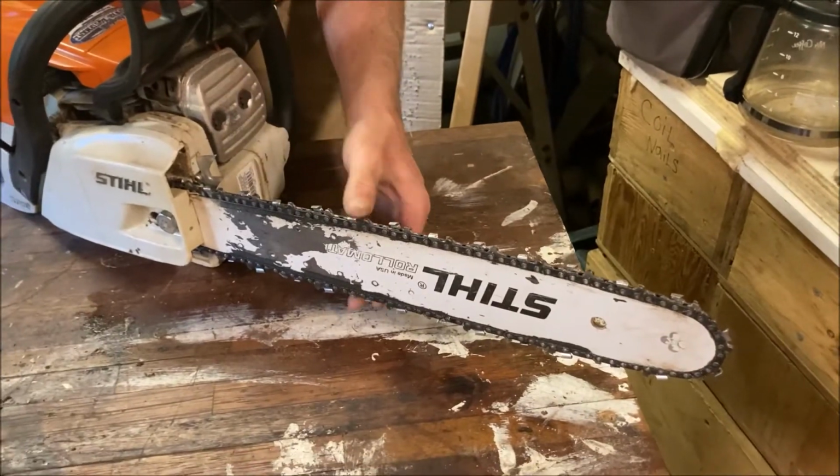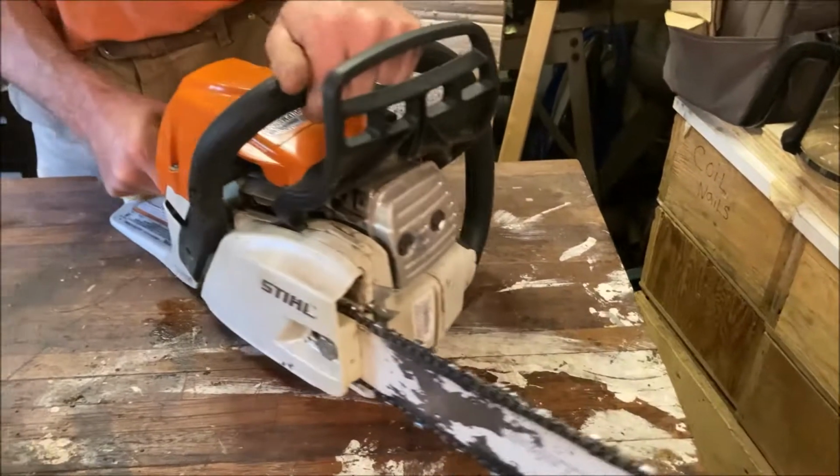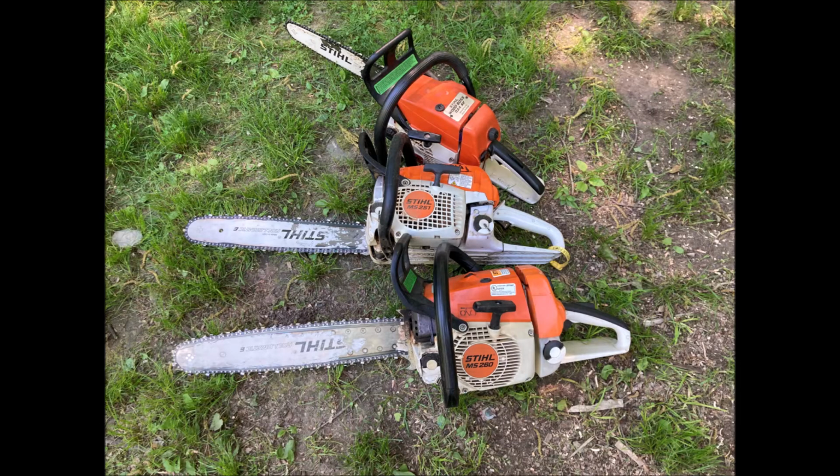So we really had to work this chain. I went back and filed every tooth to the same size so that we get off to a fresh start. I've got to get a grinder someday. But so we're gonna have some fun. We're gonna match these up and try them out with some other like size saws.